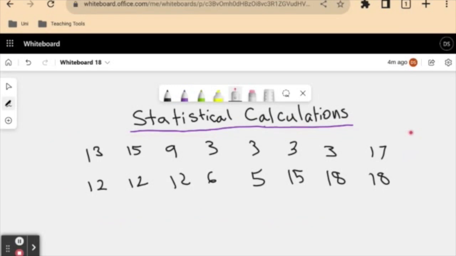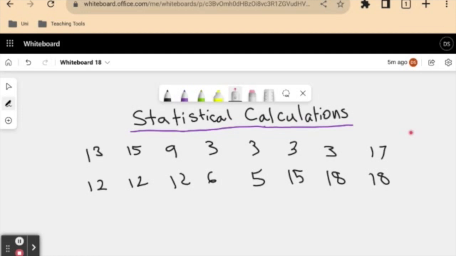I guess the first part we're going to call the long way. And then in the second part, I'm going to show you why this frequency distribution table is so powerful and how it can make our lives a little bit easier. So, what we're going to do here is define all of these now.